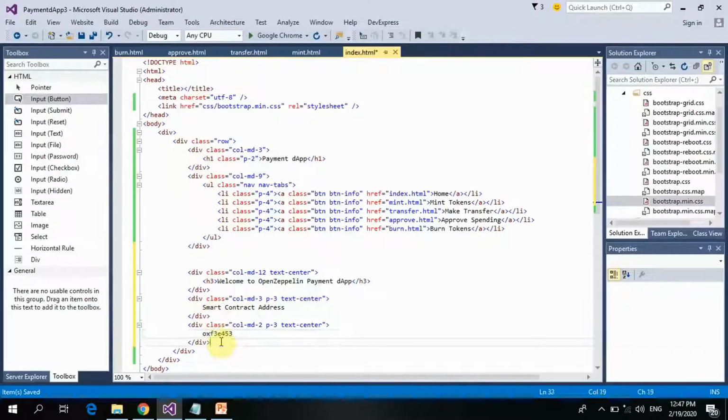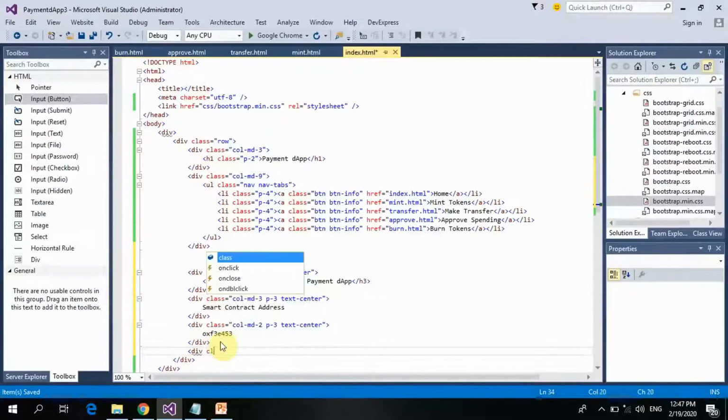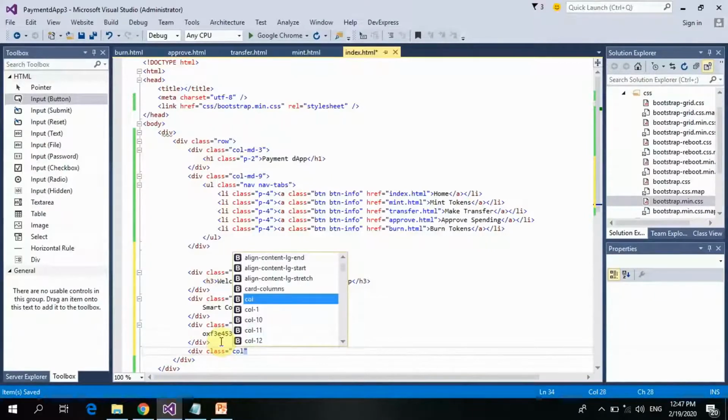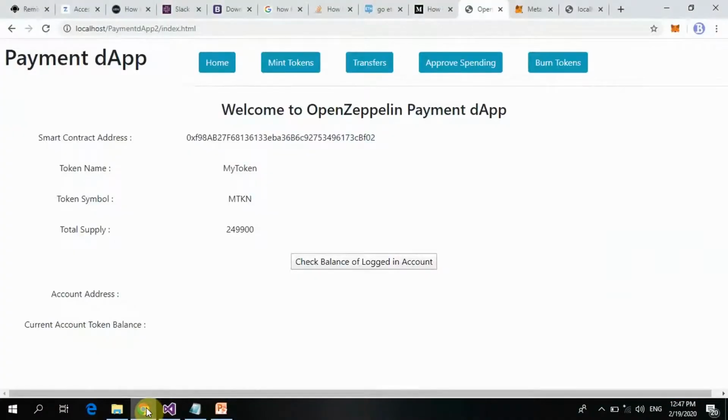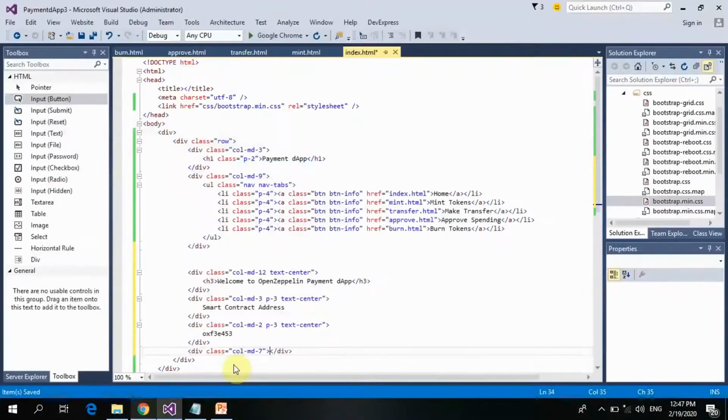Okay, then let's end this whole space. So just a div class column md7, because we have 3 plus 2 is 5, plus 7 makes it 12. So the same thing, we have smart contract address. We're going to have the same thing for token name, token symbol, and total supply.